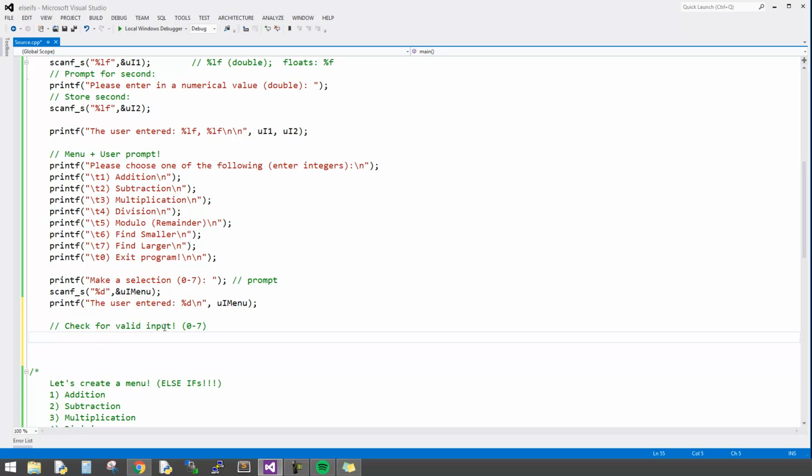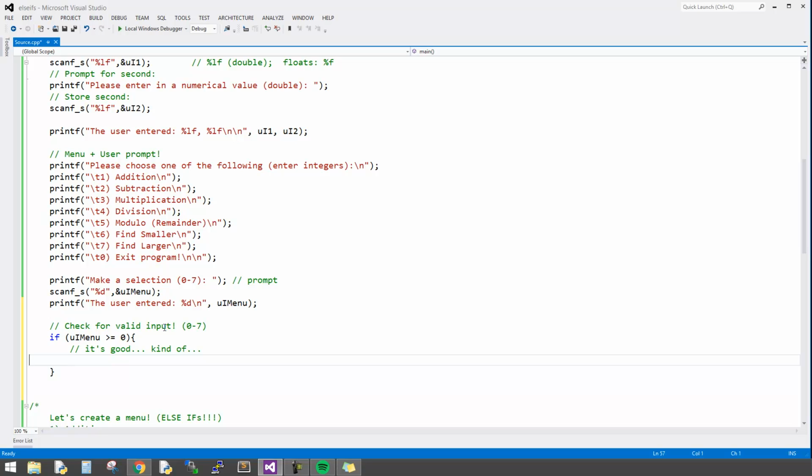So let's do this the long way at first. If the UI menu is greater than or equal to 0, it's good, kind of.